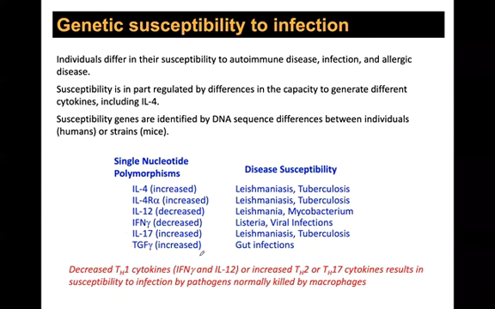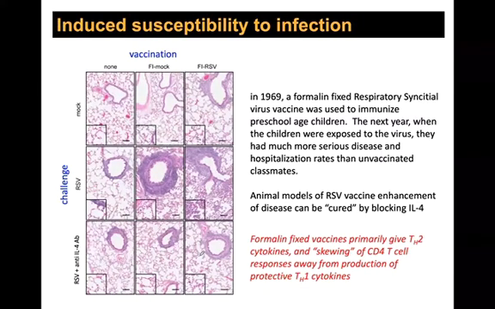This was really shown experimentally in a natural experiment, I suppose we'll call it, in 1969. This was at the height of our vaccine making arrogance, where we thought, well, we can just make any vaccine to anything by just growing up the wild type virus and dumping it into formalin to kill it. And so they did this in 1969, and they used it to immunize a lot of preschool age children.